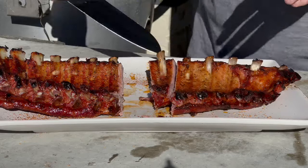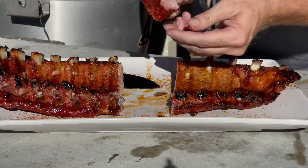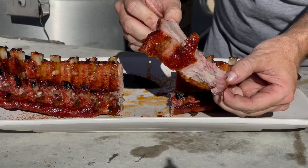Let's see what we have here. Looks like a meaty, juicy baby back rib. Plenty of moisture. Still hot. Let's take a bite. Oh my God. Perfect bite. Not quite fall off the bone, just the way I like it.